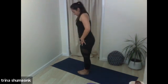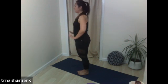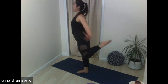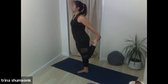So, coming into Tadasana, spread the chest wide. Lift up as we press and root the feet down. Sweep the left foot back, catch it in your left hand. Knee faces down towards the mat. Hand comes to the wall, a chair, or reaches up overhead.